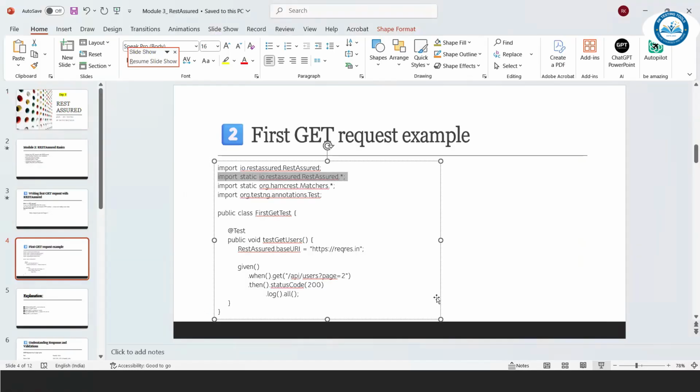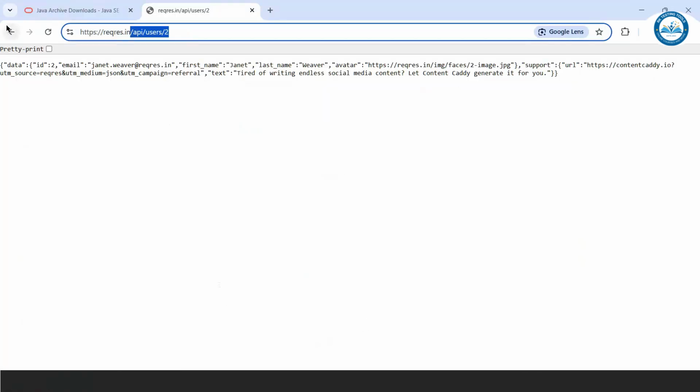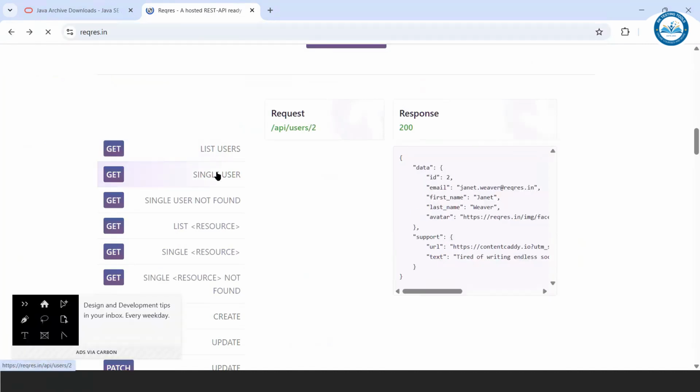If you go back here to single user, you see this is the first name, Janet. Data dot first name, data dot email, data dot ID, data dot last name. We'll verify data dot last name.